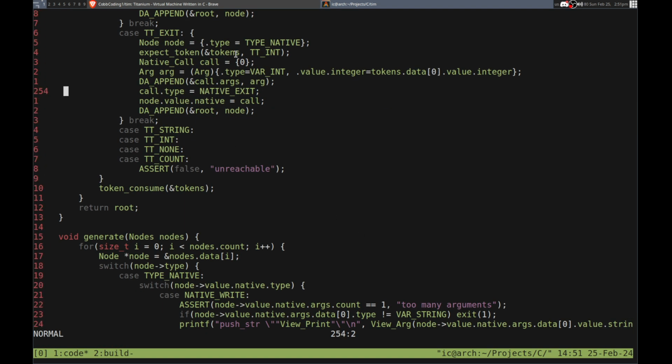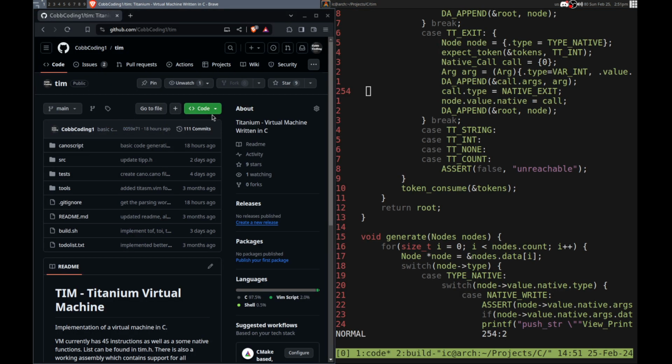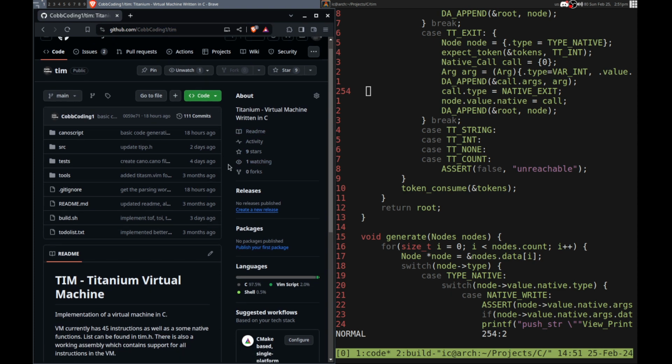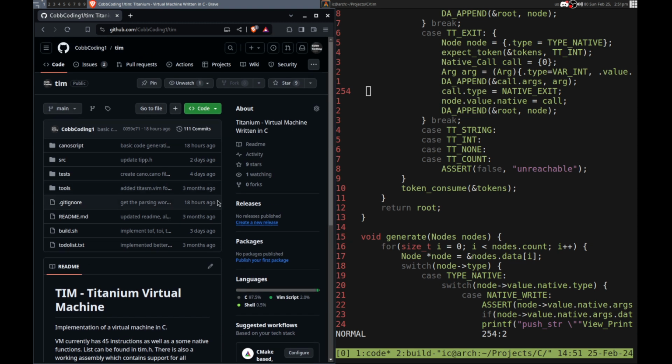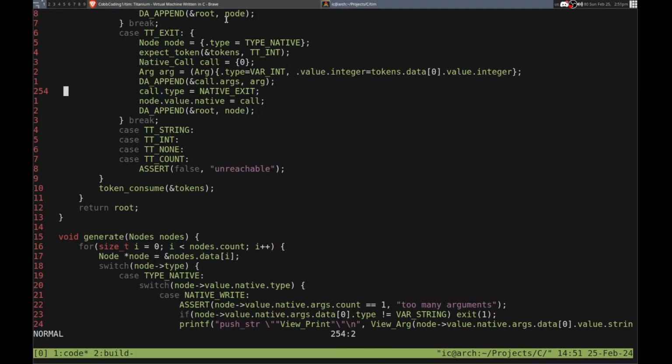Alright, so there's kind of a bit to it. Something I've been working on for some time. I built this virtual machine a couple months ago, and recently I polished it up a bit. Still needs some more work, but it's pretty usable now. It's a virtual machine similar to the Java virtual machine. It has a bytecode, and also an assembly which assembles into the bytecode. And then I built a text editor, which is what I'm using here.